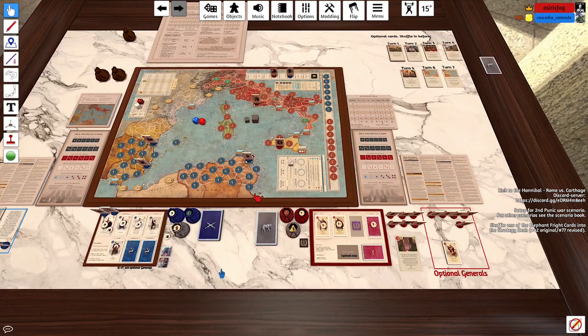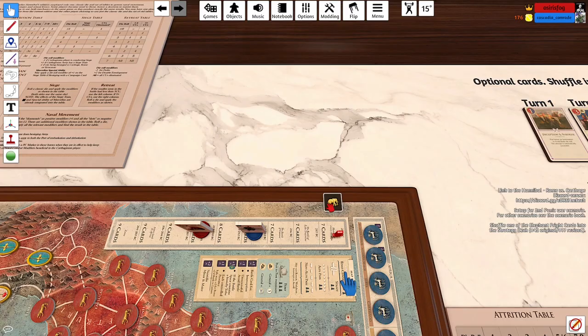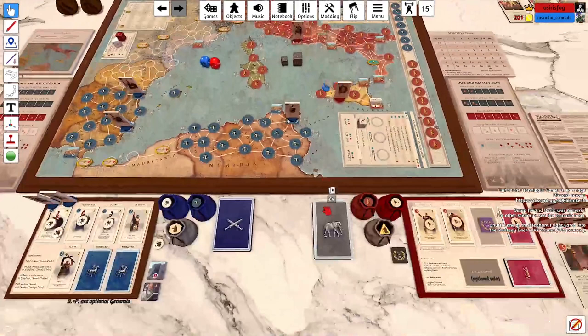So first, on this area here, it shows how many cards we have to draw, right? Each of us has to draw seven cards now. Sounds good. Let's shuffle it again.